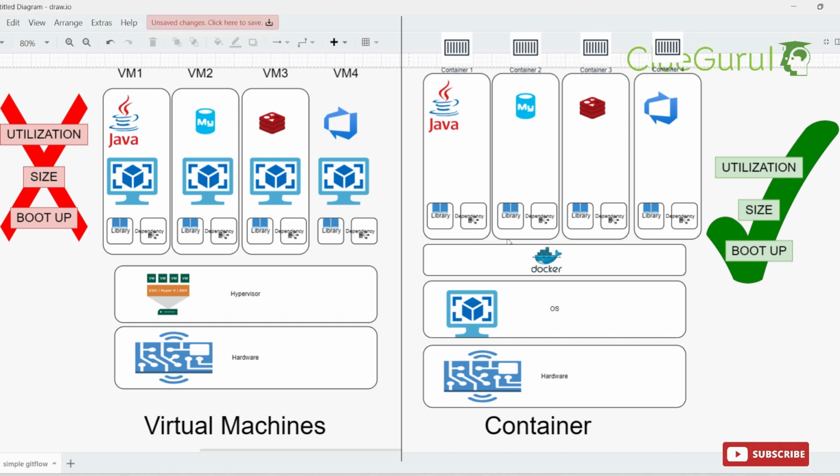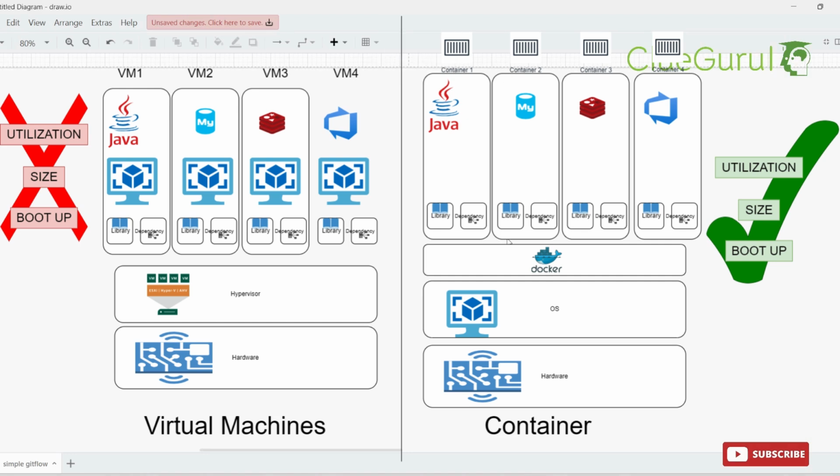The main purpose of Docker is to package our application, containerize it, and then make it easy to ship the application. And thus we can run this application anywhere, anytime, as many times as we want. Now you can again figure out the difference between the containerized application and the virtual machines here.